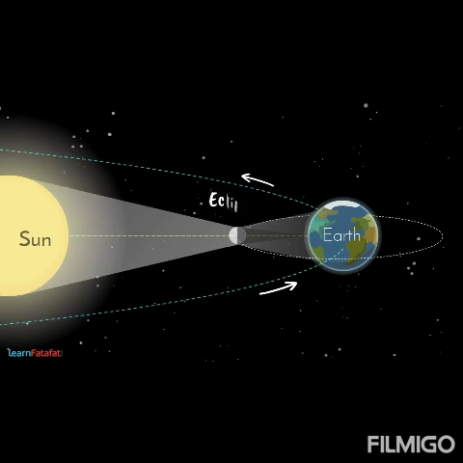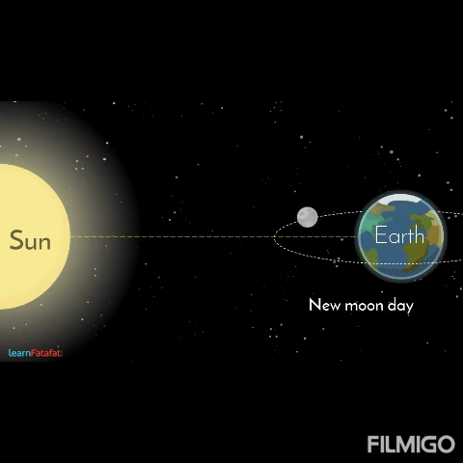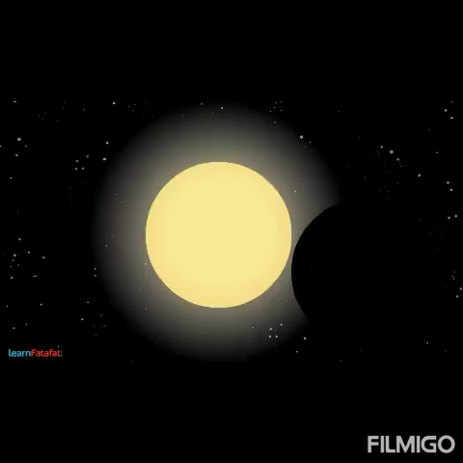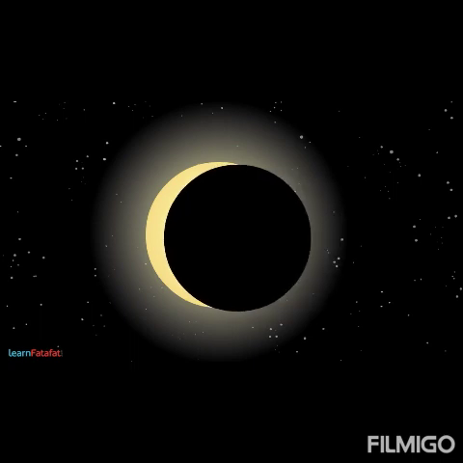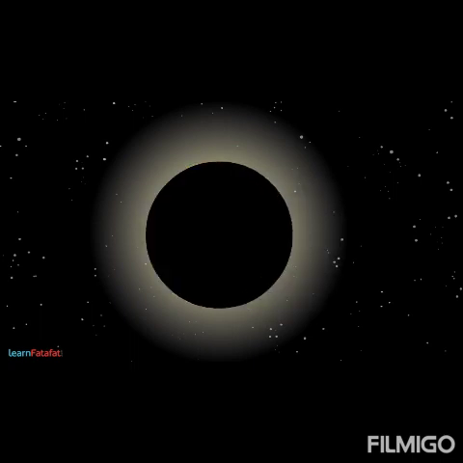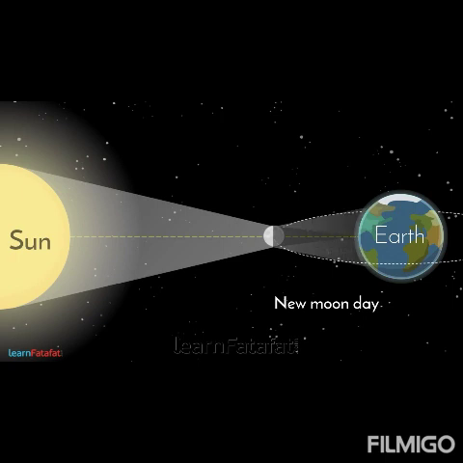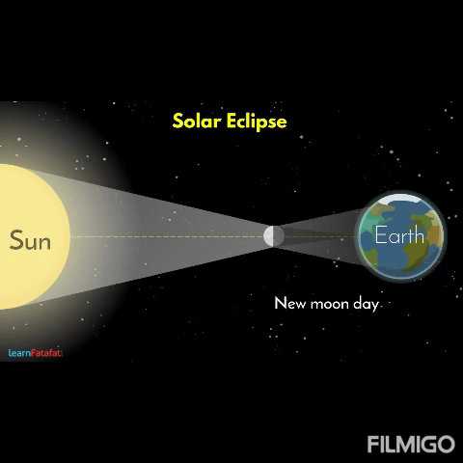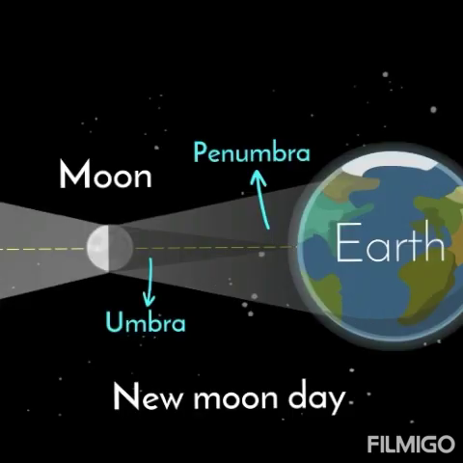Students, we have already studied about solar eclipse in the previous video. Just a short recap. When the moon comes in between the sun and the earth, we experience solar eclipse. The shadow of the moon is cast on the earth on new moon day. It is called a solar eclipse. The three have to be in a straight line, that is, the moon should be between the sun and the earth. The darker region of the shadow is called umbra, whereas the lighter region of the shadow is called penumbra.